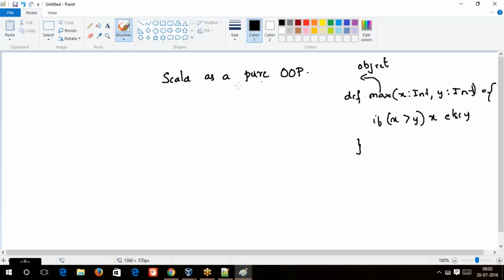That's what we mean: Scala is a pure object-oriented language. Anything that we create in Scala is an object, even functions. We need not go into how they are represented internally. There is something called the Function class.